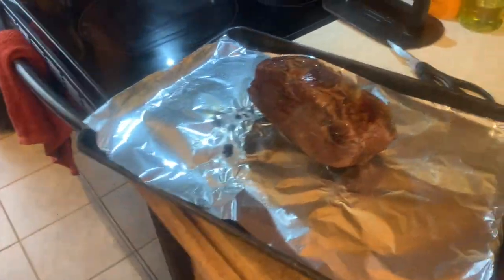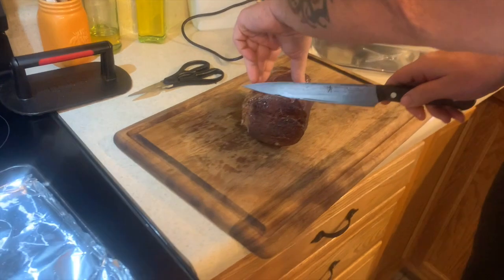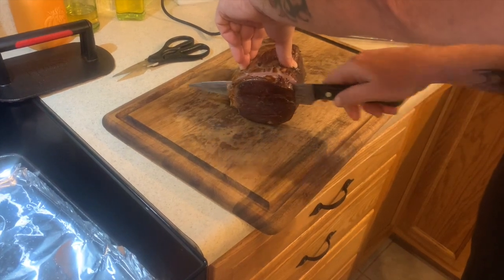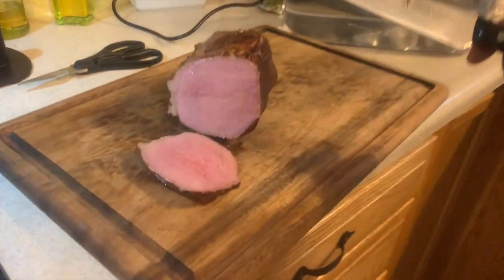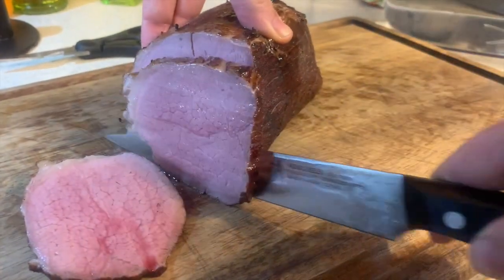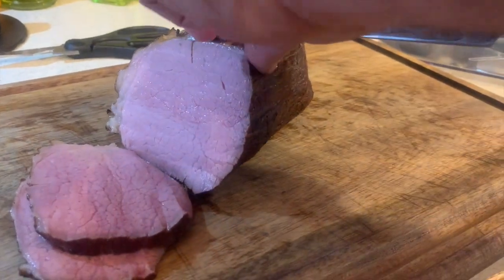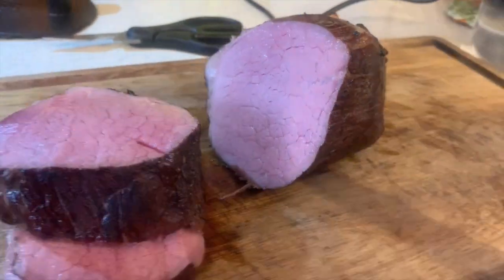So that's that. Happy with that? Oh, I'm happy. You ready to cut it? All right. Ready? Yep. How easily is it cutting? Look at that meat. This is an eye of round roast, cooked 16 hours in the sous vide. And let me just cut it right in the middle. We'll show you right to the middle. Look at that. It's the same doneness all the way through. Medium, perfect.